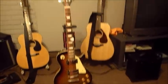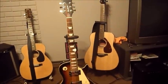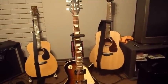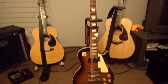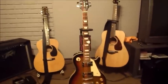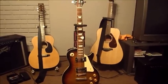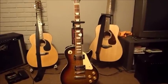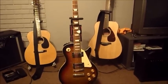So what have I done to this thing so far? Well, I put on a set of strings. They are DR's, and I was very impressed with their Dragon Skins — a coated string — on my Yamaha acoustic. However, their colored strings are not so good. They are a very dead sounding string on the lower strings, so when the time comes they are going to get changed out for something completely different.